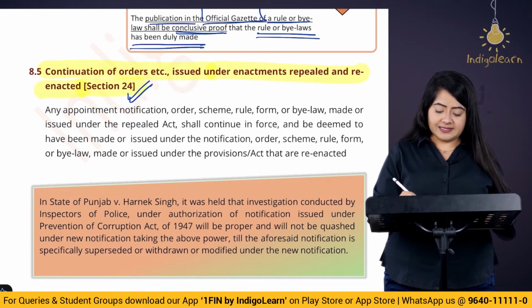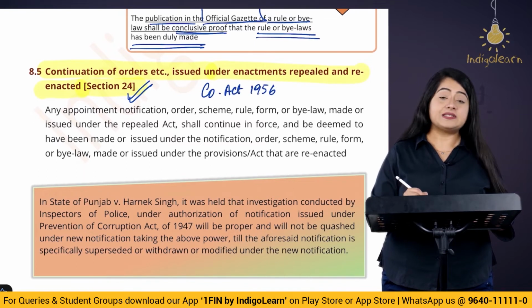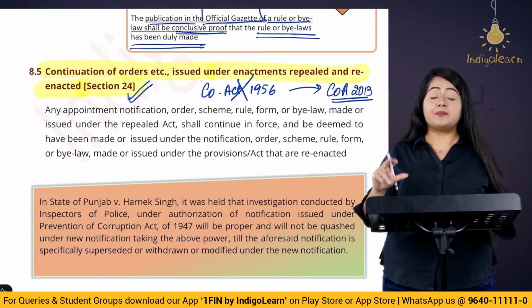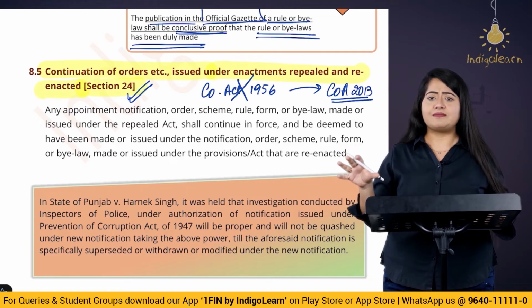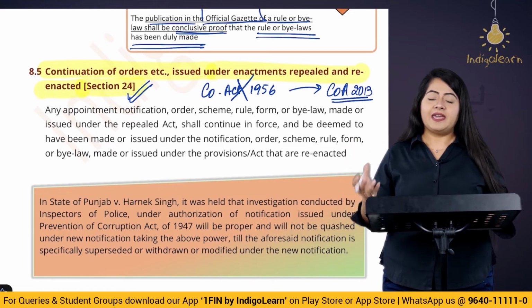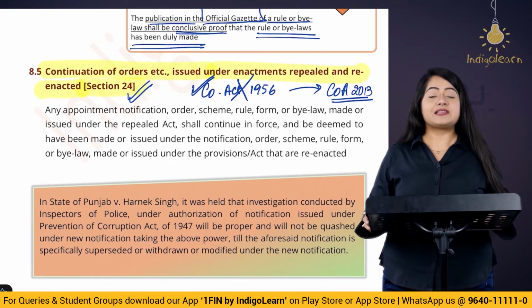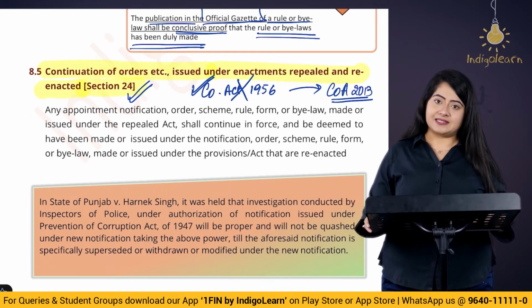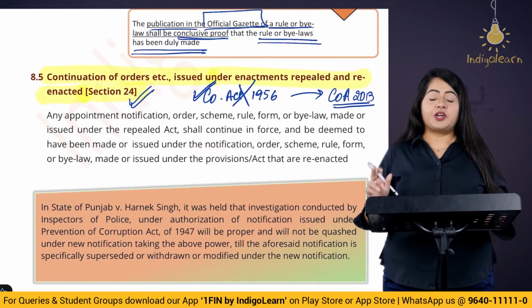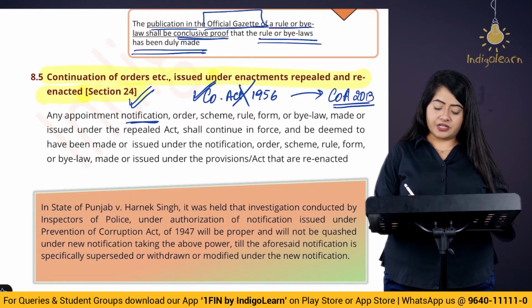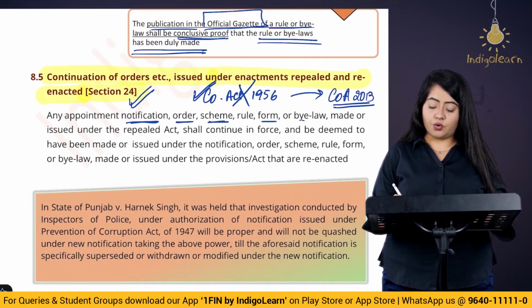Simple. Let's say we are talking about the Companies Act 1956. We know this act is repealed and in place of this act we have the Companies Act of 2013. Right? Now let's say in the Companies Act of 2013 with respect to certain matters the rules are not available. In that case, can we use the rules with respect to those matters which were given in Companies Act 1956? The answer is yes. That is what this section says. Now here this section is not only applicable on the rules, but it is also applicable for notifications, orders, schemes, forms or bylaws.